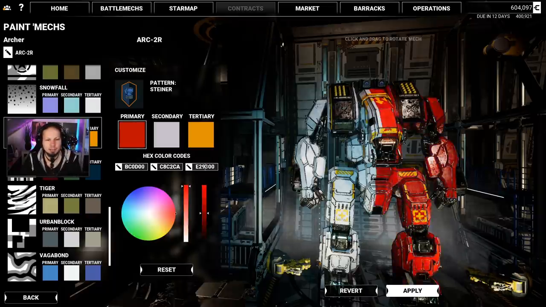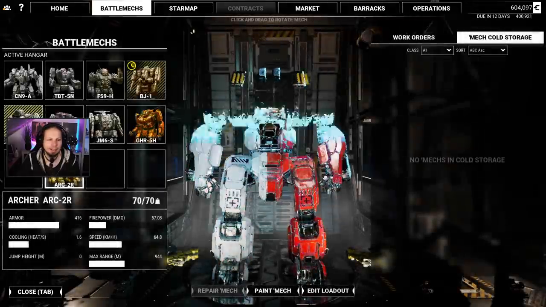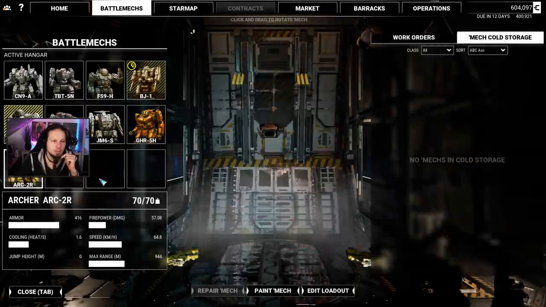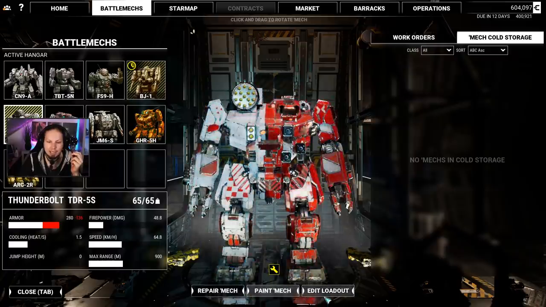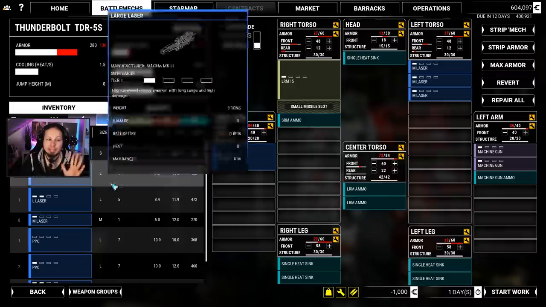There's the white. We're gonna keep that exact white. And that's the dark red. Perfect. So, the Archer is already built, which means we could use it. The Thunderbolt is in a pretty bad spot. But again, I don't want the SRM here. I don't need it. I don't think that we need it.